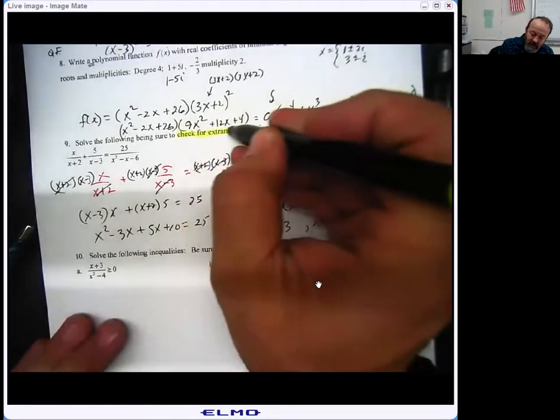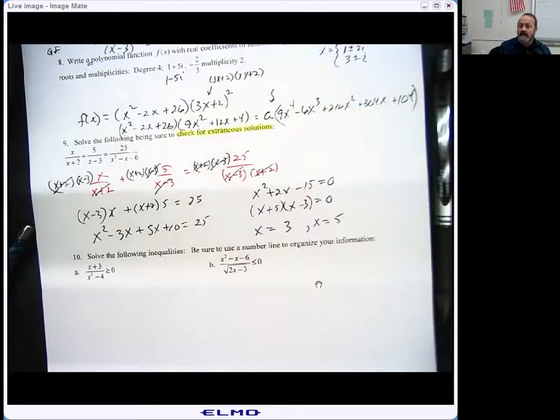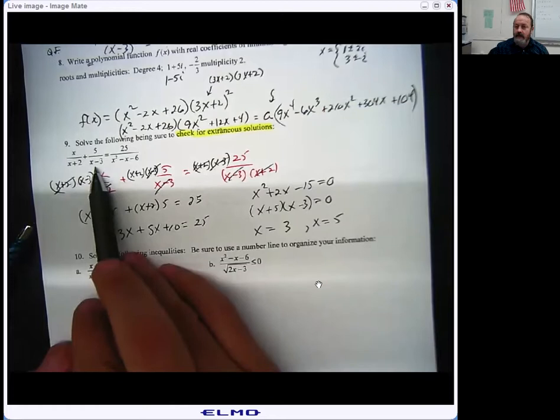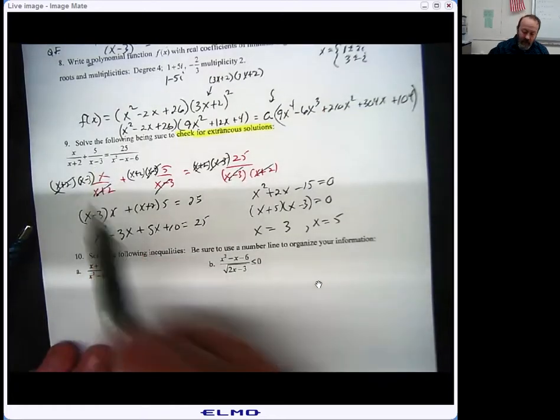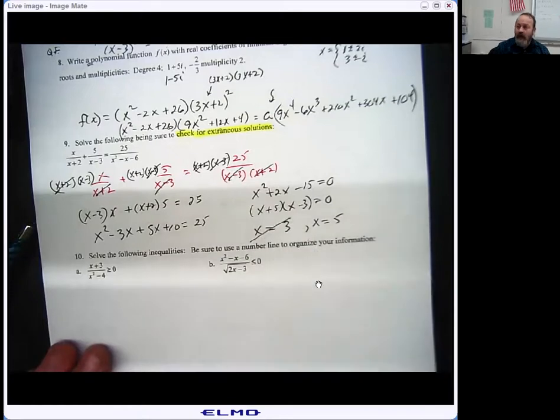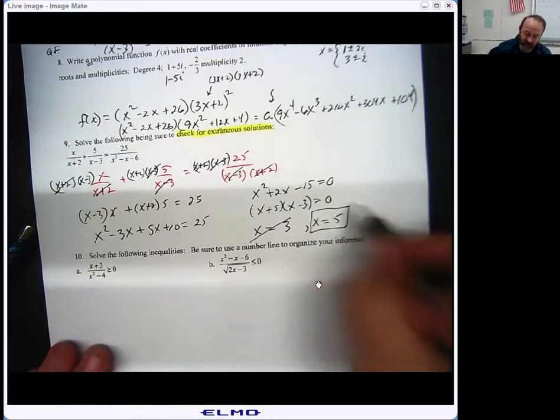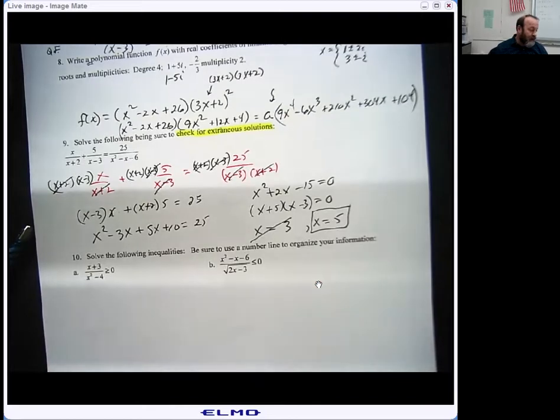But there's a little hint in this problem that is often given. Hey, it says make sure to check for those extraneous solutions. And when we look at this problem, if we looked back at the beginning, if I were to plug in x equals 3, that would lead me to divide by 0, which is something we're not ever able to do. So I have to reject that answer, because if I look back, I can't divide by 0 to create my solution. So as it turns out, x equals negative 5 is my only answer in this particular story.